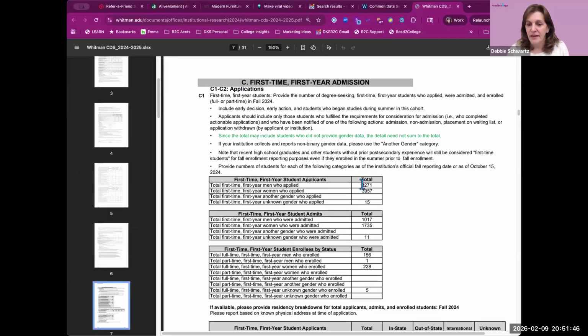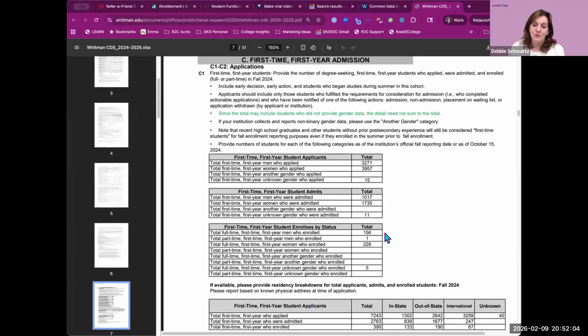And this is, again, all the information that you might see stats related to, like what the admit rate is. It's based on the number of students who applied and the number of students the college actually admitted. You might also see a number called yield. Yield is the number of students who decided to attend out of the students who were admitted. So this is the whole funnel that you're looking at in terms of numbers. And in this case, you can also break out male versus female. You can kind of see, which is also interesting, that the difference in female to male applications isn't as large as the difference in the enrolled numbers.